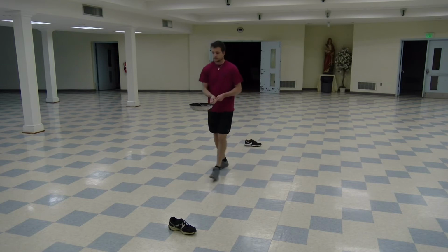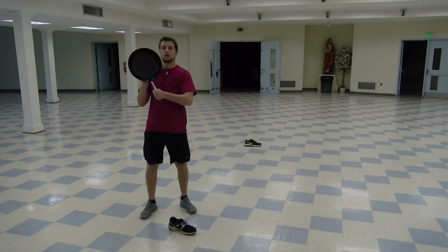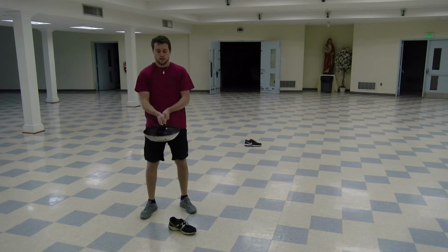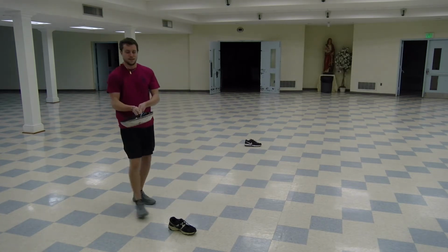The next activity is frying pan toss. You'll need one frying pan and a pair of socks rolled up together. And your job is to see how many times you can catch the socks in the frying pan in 1 minute. Mr. Tuck will demonstrate.